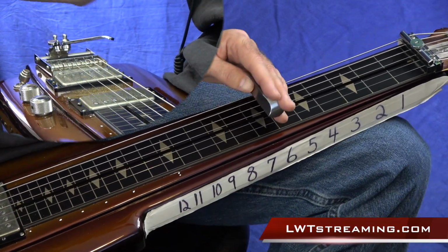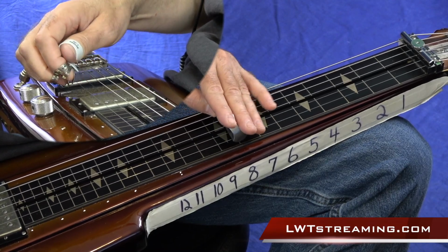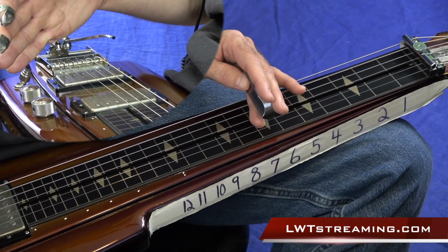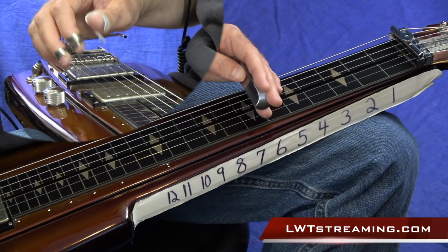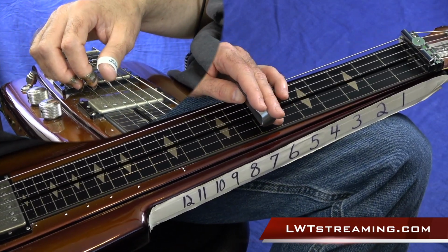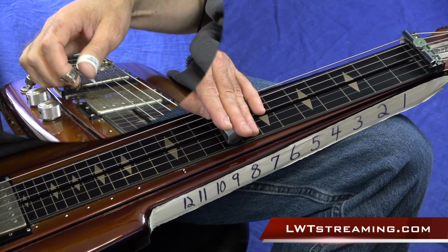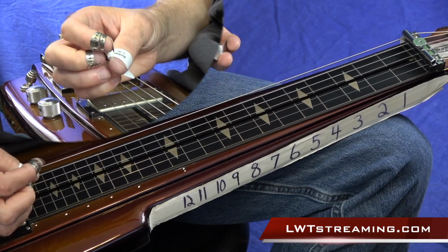The other thing you can do is, see how I walk that down? When you're in this position with your 2nd string bender down, you can let it off and it gets back to your A chord. Now keep in mind, all these in blues can be dominant 7th chords. But yeah, that's just a real simple thing.